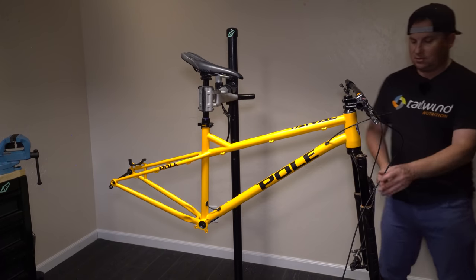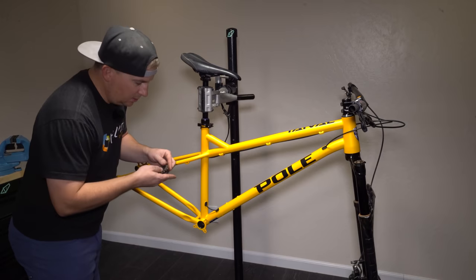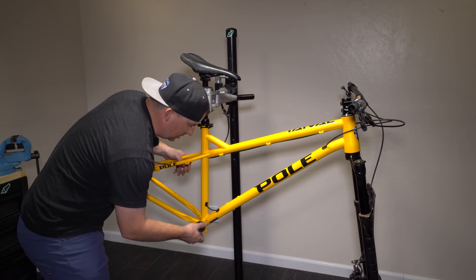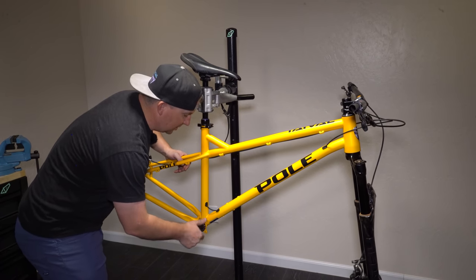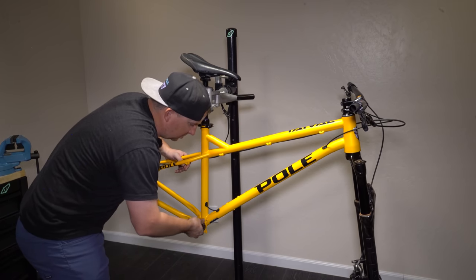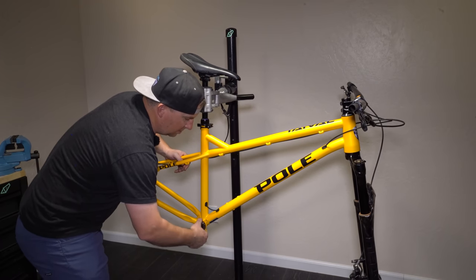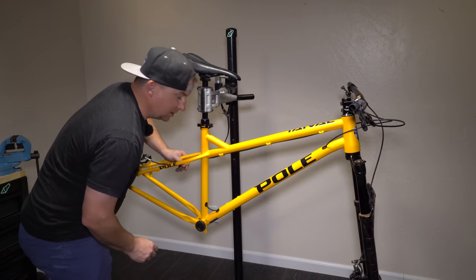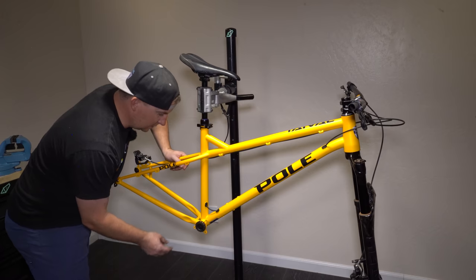This color's really growing on me — the more I see this, the more I like it. Two years ago Wheels Manufacturing gave me this bottom bracket to try out, and it's been on probably 20 different demo bikes. I just keep swapping it from one to the next. This one has the angular contact bearings and I'm a huge fan — it's proved extremely reliable and extremely durable. One cool thing is you can buy the individual parts, so if the bearings go out you can just buy the bearings and not have to buy new cups. That's less waste and less money out of your pocket. Thank you Wheels Manufacturing for sending these to test.